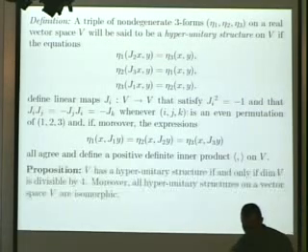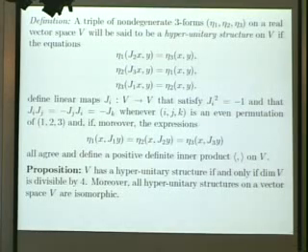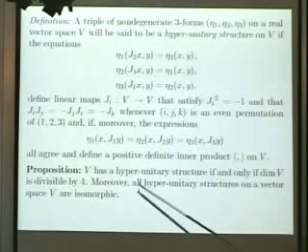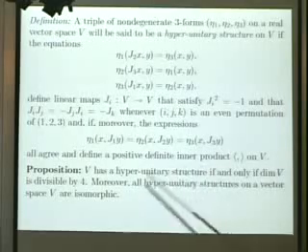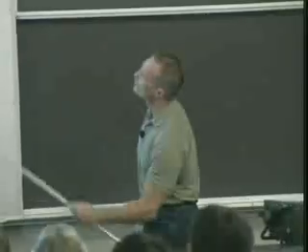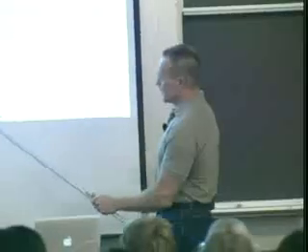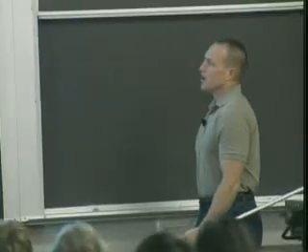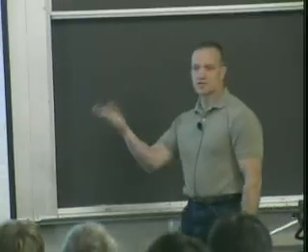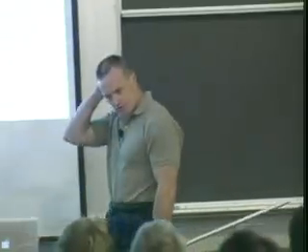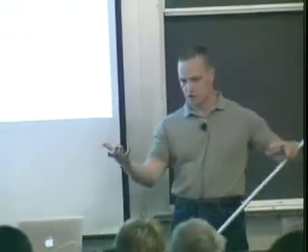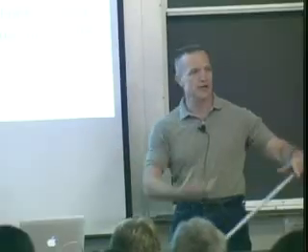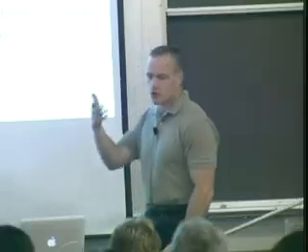You'll be gratified to know that, first of all, if a vector space has a hyperunitary structure, its dimension has to be divisible by 4. I'm always assuming V is finite dimensional, by the way. I should have said that. A real finite dimensional vector space. Then the dimension is always divisible by 4. And moreover, once you fix the dimension, all the different possible hyperunitary structures are actually isomorphic. That is, if you had two different hyperunitary structures, there's an isomorphism of V with itself that lines them up. So there's not any local invariance or algebraic invariance or anything like that.